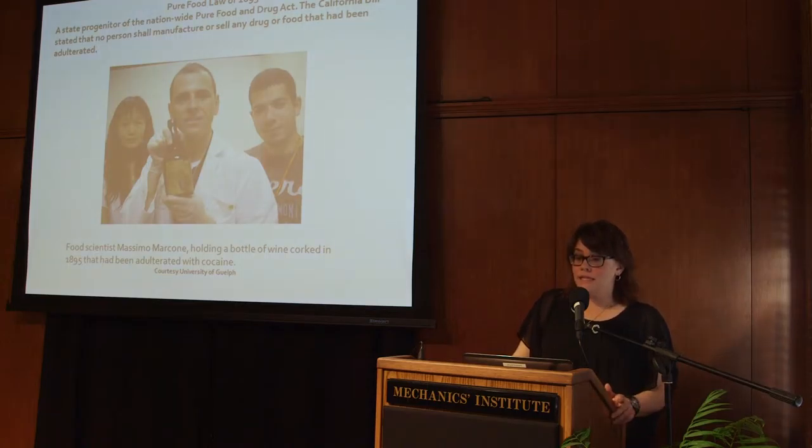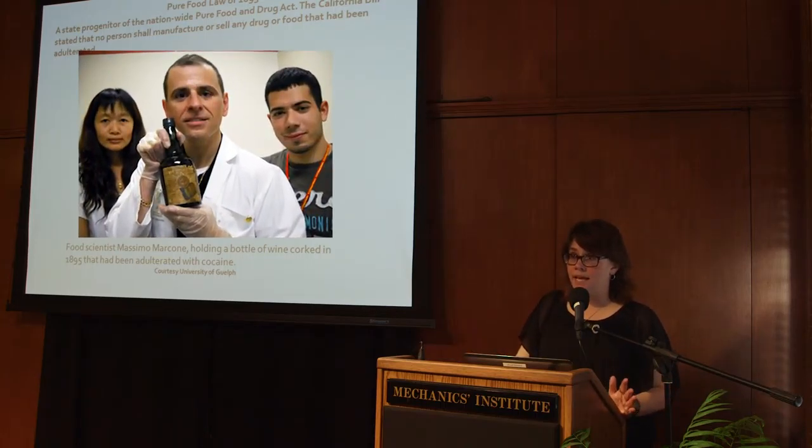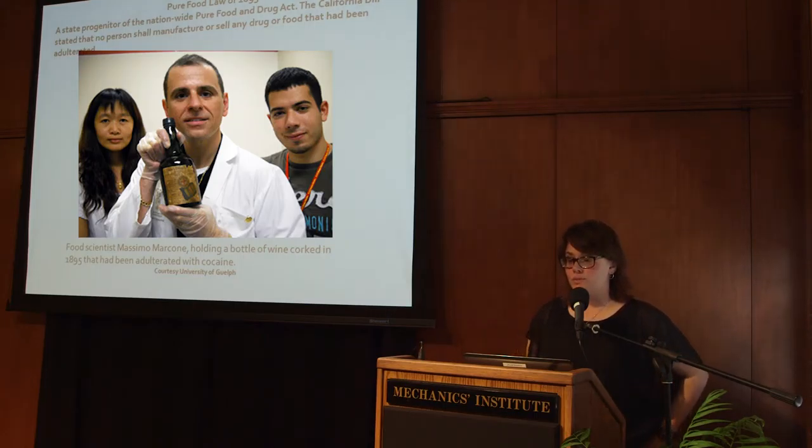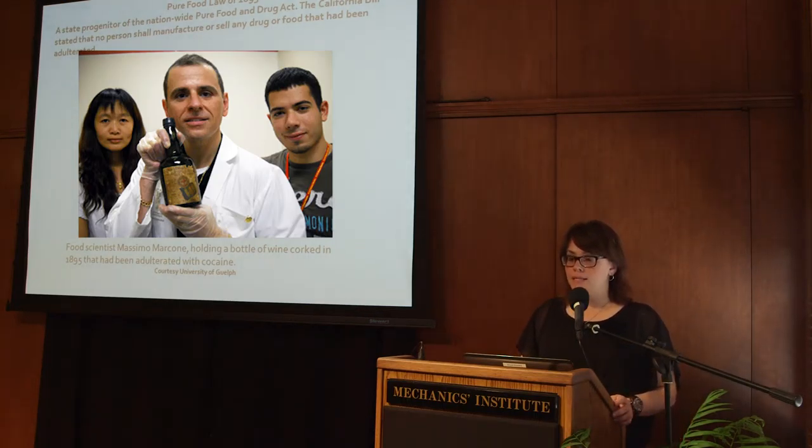After the Midwinter, the city underwent a depression in the commercial and manufacturing world, and the Mechanics Institute, in order to battle declining interest in the exhibitions, had to get creative. The Institute had been renting out the pavilion for other events, and one of those rentals in 1895 was a pure food exhibition hosted by the Merchants Association and the city's prominent grocers. This exhibition was held in January and planned to aid the passage of a pure foods bill that the California governor later approved in March.